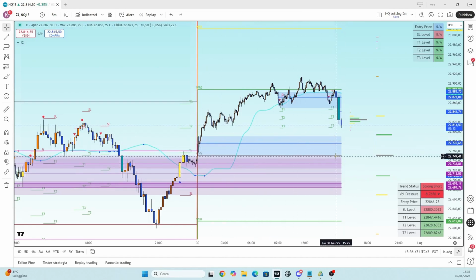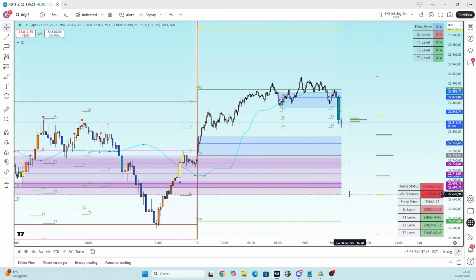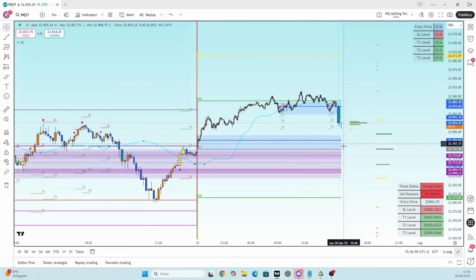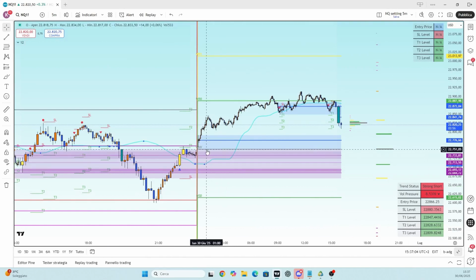So a re-entry into this BC3 range could also lead to a test of the lower BC3 level or even VS0, always based on what we know about the strategy, how to apply the strategy. That is, as long as the price moves within the range we've identified, which we can determine with the first 2 support and resistance levels of my strings, namely VR0 and VS0, we can definitely identify that area where we can move to understand what's happening in the market.